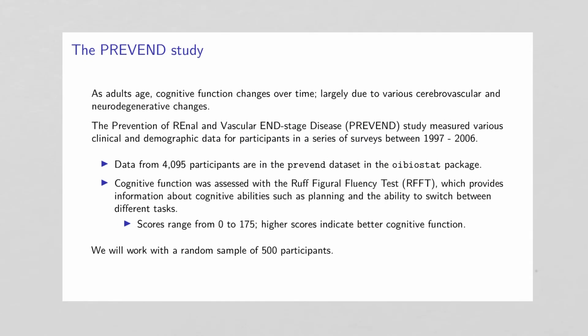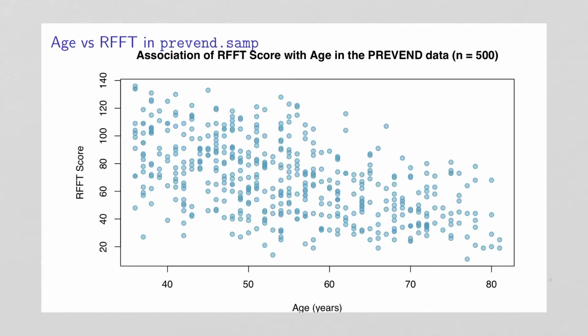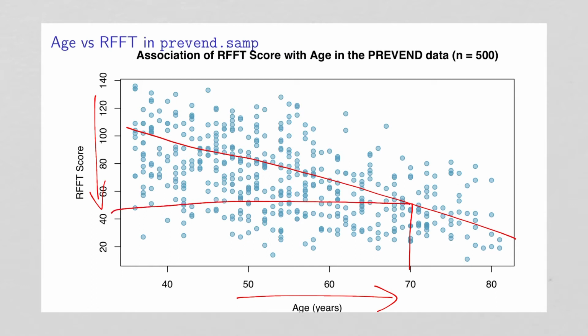So let's look at scatter plots, which tell us if a relationship is linear. You see here from the PREVENT study, the number of participants and the cognitive function score range, a random sample of 500 participants. And here's your scatter plot. Is there a linear relationship here? For every increase in years, is there some sort of pattern to the y's? I think so, and I think it goes a little bit like this. So if I told you somebody is 70 years old, their average score would be somewhere around right there.